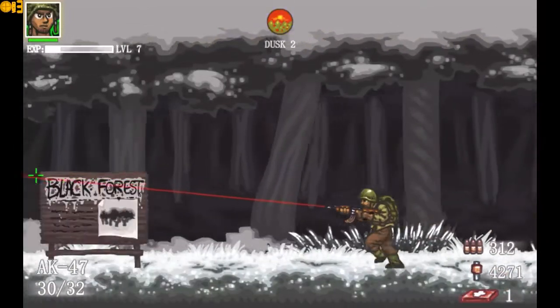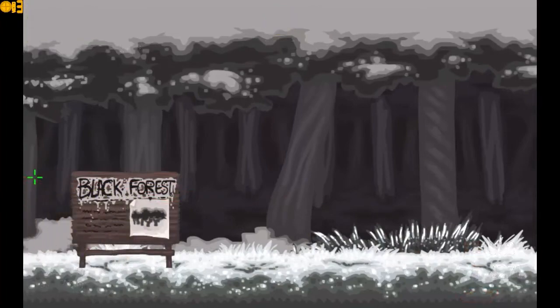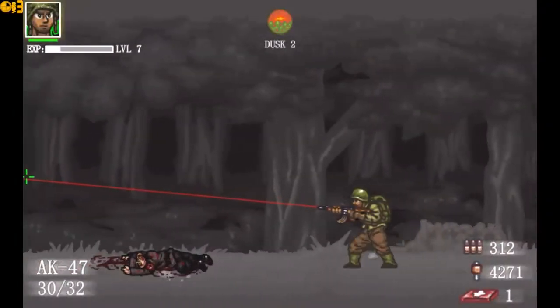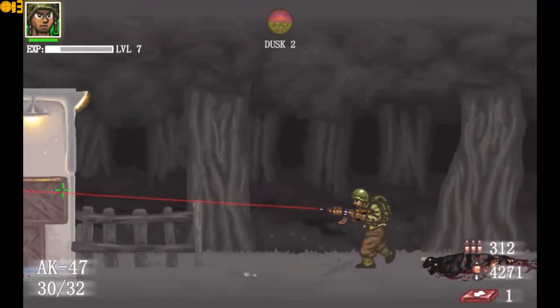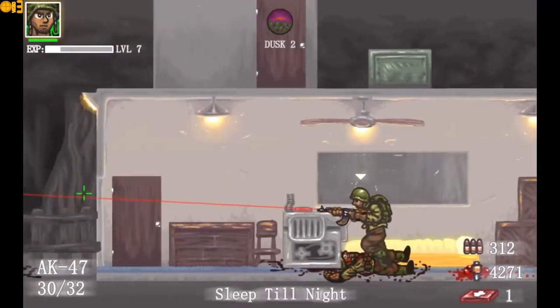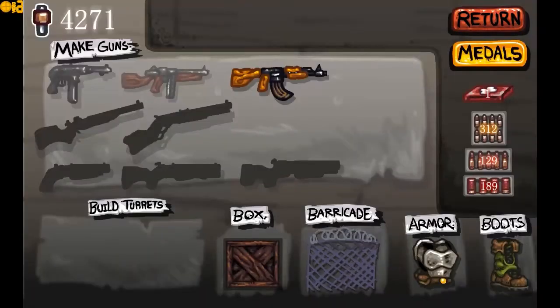Come on, where the hell's the end of there? Jesus. Just getting nervous there for a second. Alright, let's see what we can do here now. Make sure we kill any of the zombies. Alright, good. We're safe. Let's see what we should buy.